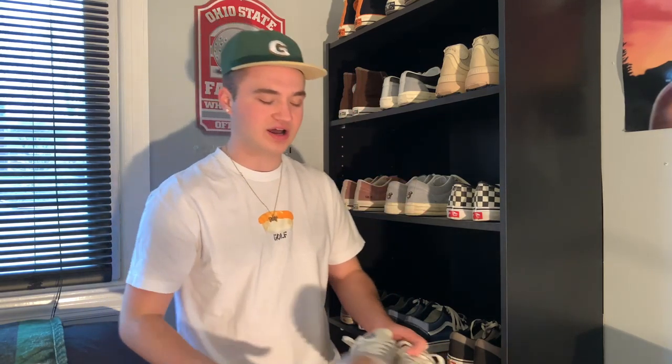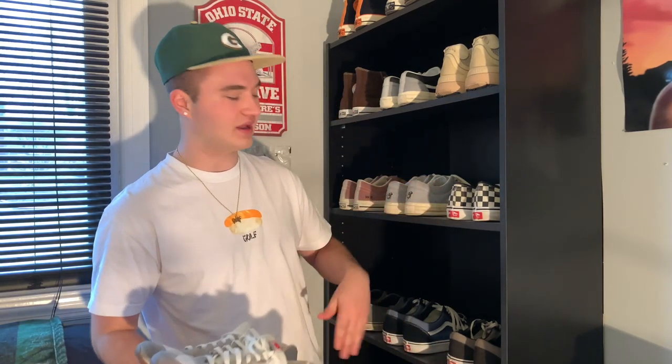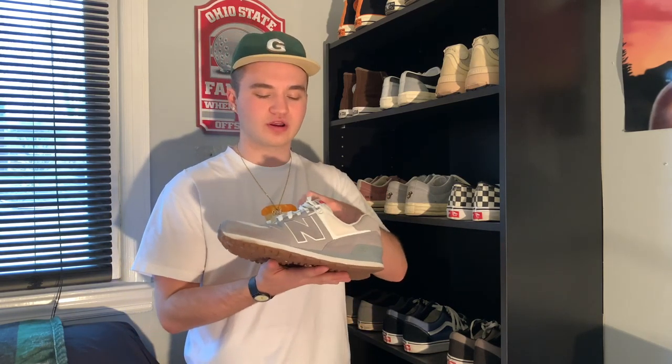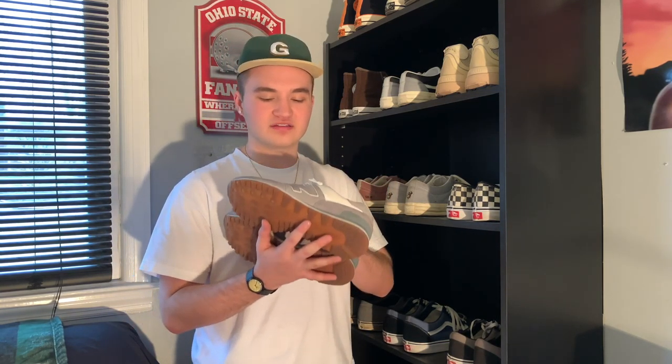I used to have like a lot of racks of shoes — three of these shelves in my room, all filled, some stacked too high. I've since slimmed down to just this one bookshelf. When I decided to get out of my sneaker phase, I figured I needed one shoe I could wear a lot and I settled on these. I didn't really expect myself to get into streetwear, so I bought them just as everyday wear shoes. They're honestly great for that — I don't wear them too much anymore, but on occasion they still get worn because they're such amazing quality.